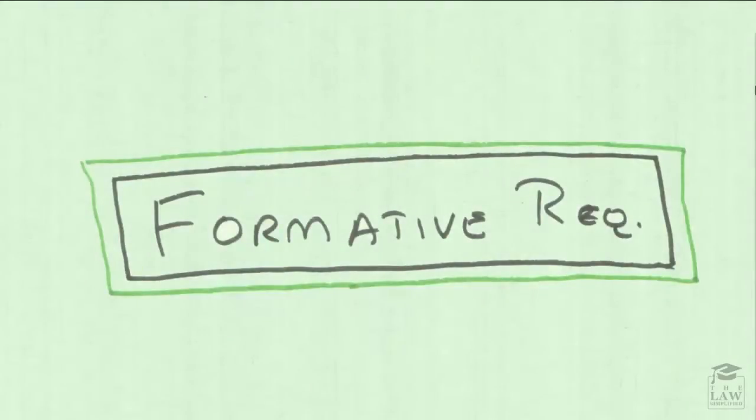In this lesson, we're going to focus on a number of formative requirements that must be fulfilled in order to consider a contract as complete. Now, in essence, when you have an offer and an acceptance, collectively called an agreement, in place, and it has been enforced by some form of consideration, generally it is considered that a contract may be in place.